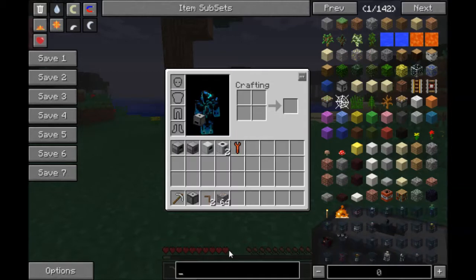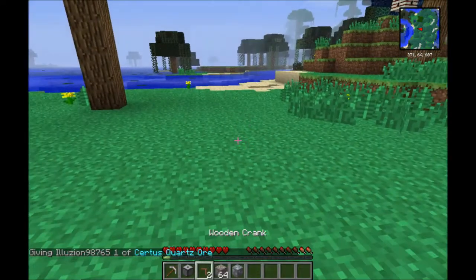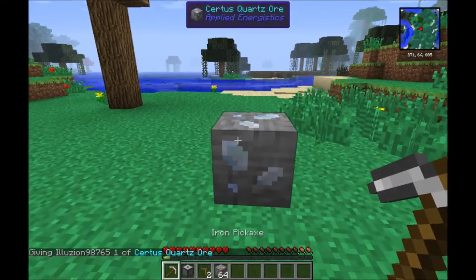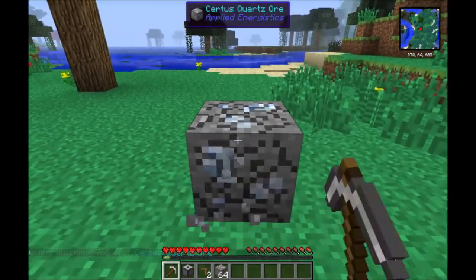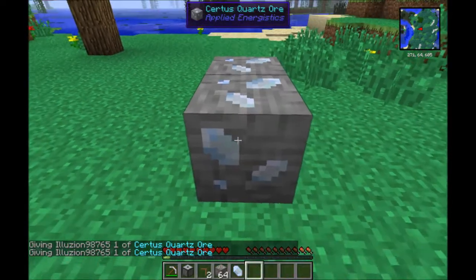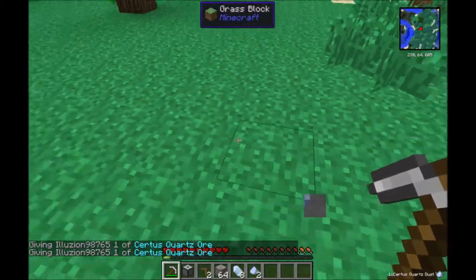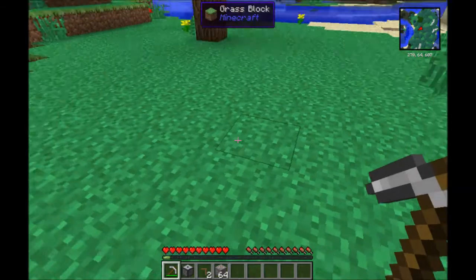If you are interested in what Certus quartz looks like, it's this right here. And when you break it, usually it varies a little bit. Fortune does apply to this, but usually you'll get 1 and 1. That way, so that one we got just 1 quartz. But so that way we got 1 and 1, and that way we got 1 and 1. So it won't take long for you to accumulate the resources to make a grindstone.